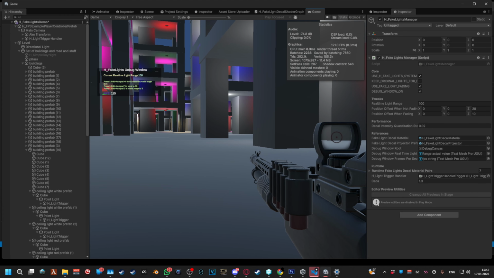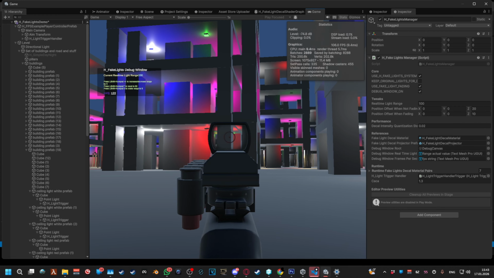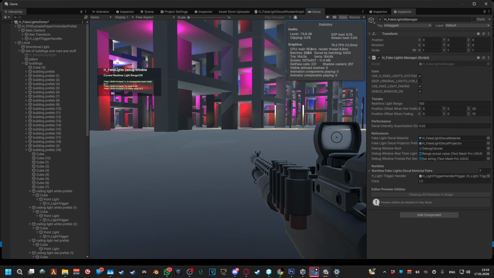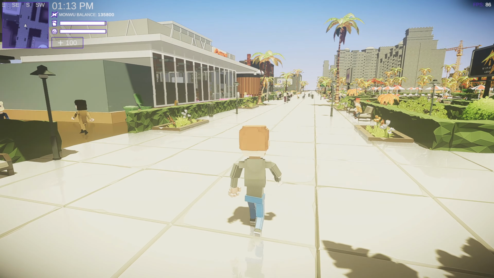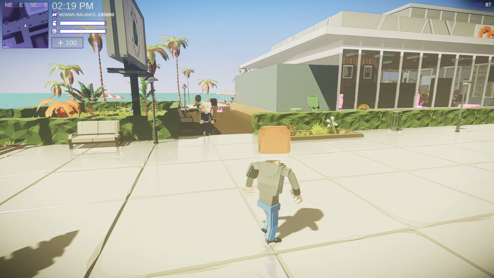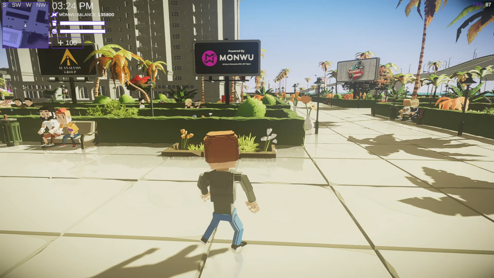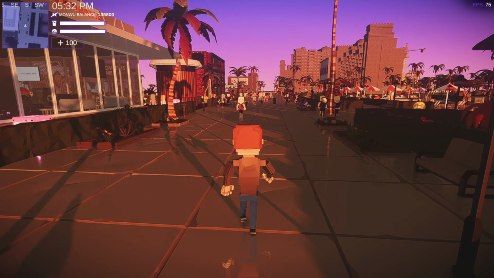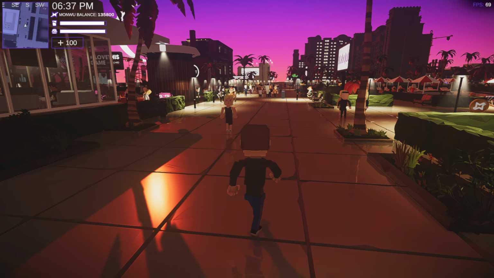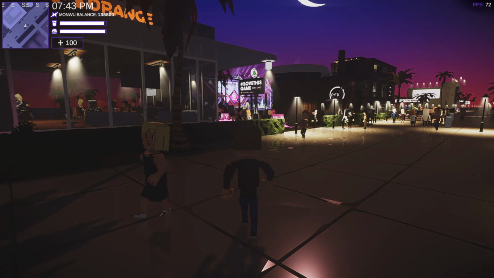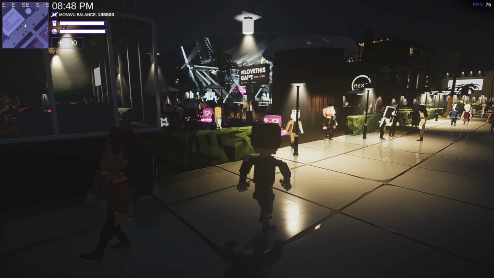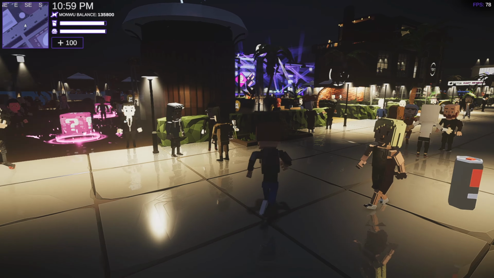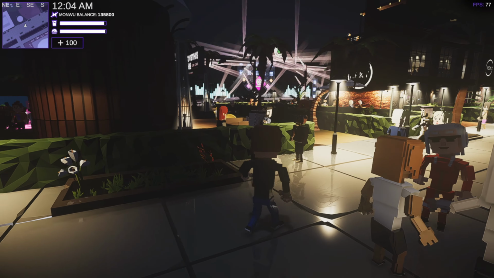I will show you in a few seconds in a game that I've made for using this system with a big map. So this game has like 400 NPCs walking around. The map is pretty huge. I'm not allowed to disclose much about it, but this game will be released soon. It has a day-night system. It has that stage there. Pretty much this is made in universal render pipeline, and it has like a crazy amount of real-time lights.